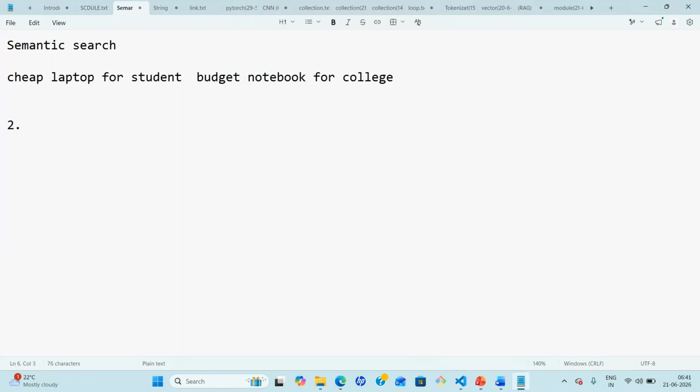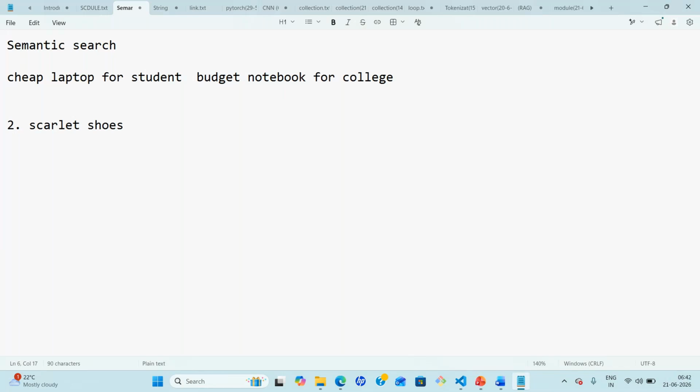If I take a second example, scarlet shoes. Normally we would look for results with the exact words scarlet shoes. But semantic search understands that scarlet means red, so it also shows results like maroon running shoes, crimson sportswear, red sneakers.